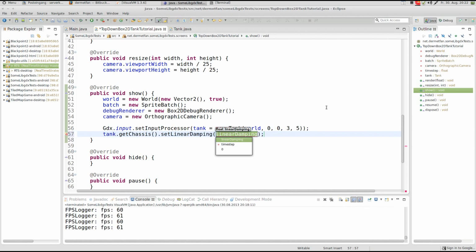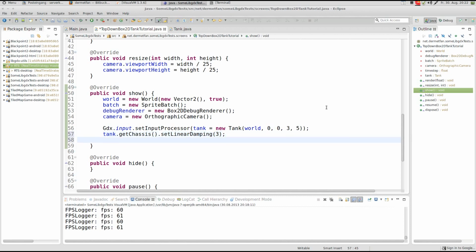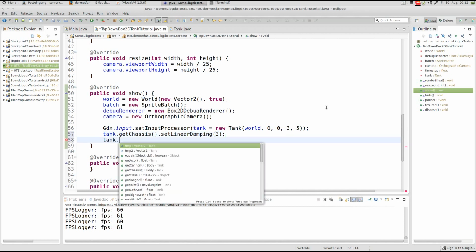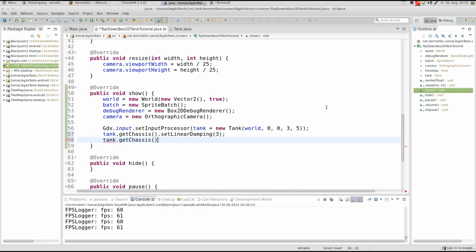So as the name says, it will get damped while moving, so it won't float into infinity. I just figured out that 3 is a pretty good value. I don't really know what value that is, probably percent or whatever, but whatever. Also, we want to get the chassis and set an angular damping, because it could rotate around itself into infinity again, which I'll also just set to 3.